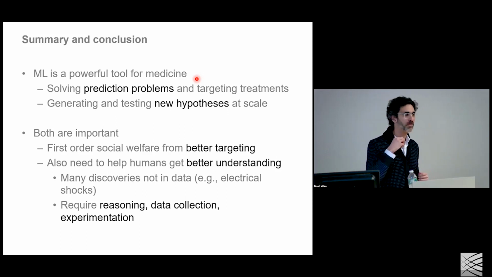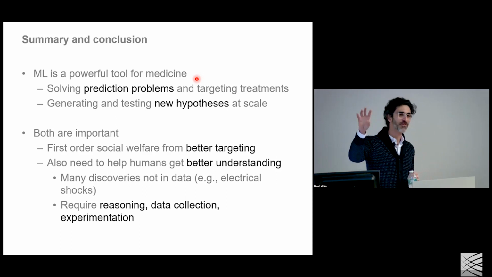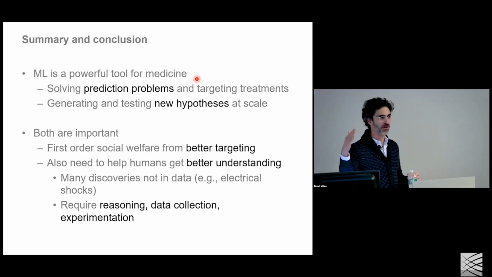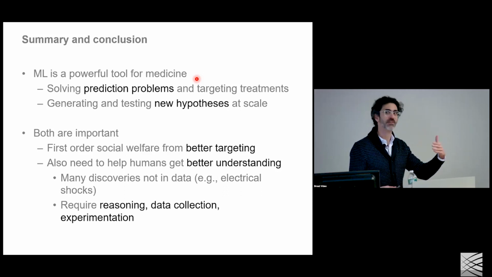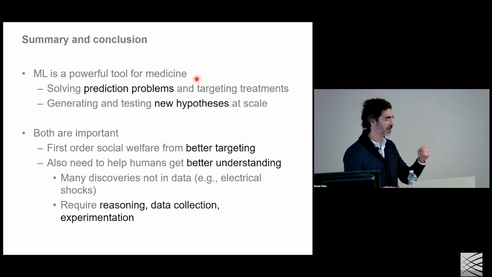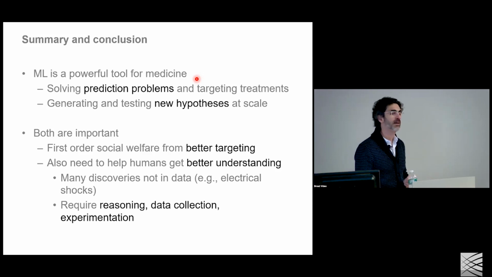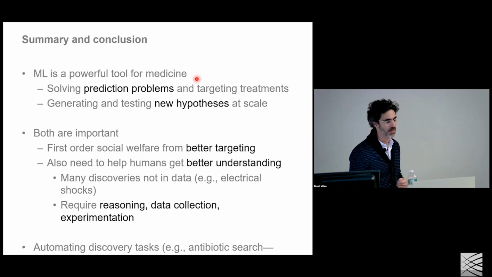So helping humans get better understanding of these problems is also a really important goal, not for solving the thing in front of us, but for solving a bunch of other things that we can't even imagine now, that require reasoning and more data collection and experiment, like collecting new experimental data where you perturb something in the world and get feedback. And I think one nice model for that that I really liked is Regina's paper on antibiotic discovery. And I think there are a lot of things like that where you can start imagining this loop that's automating parts of the scientific discovery process, and specifically automating the parts that humans are not good at. So those are a few things I'm excited about.